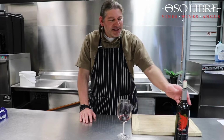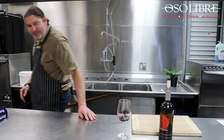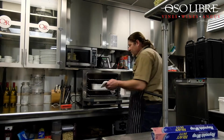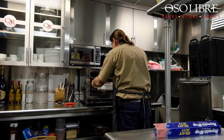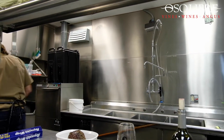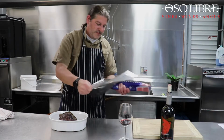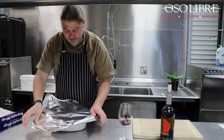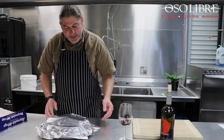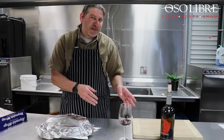And we're back. It's been about half a bottle of Quixotic, and I think the meat's ready to come out of the oven. And so I've checked the temperature on this. We're about 120 degrees internal. Now it's time for the meat to come out and rest. We're going to just tint it with some aluminum foil. Let it rest for about 15 minutes to let the juices come out. And when we come back, we'll cut this nice piece of meat and talk about the 2015 Estate Quixotic.